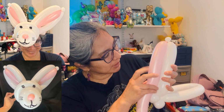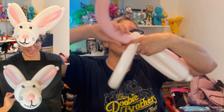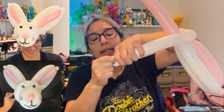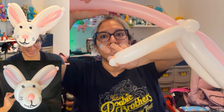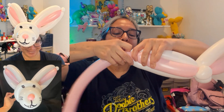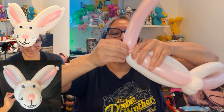Measure kind of the same size, okay, and pass it around. And those pinch twists, and then go up and repeat the same idea here. You're gonna split it, this part, just create a little bubble. Just grab and make a little bubble there. And then go up. So that is another cool technique to make this faster when you are at events. It helps you to save time.